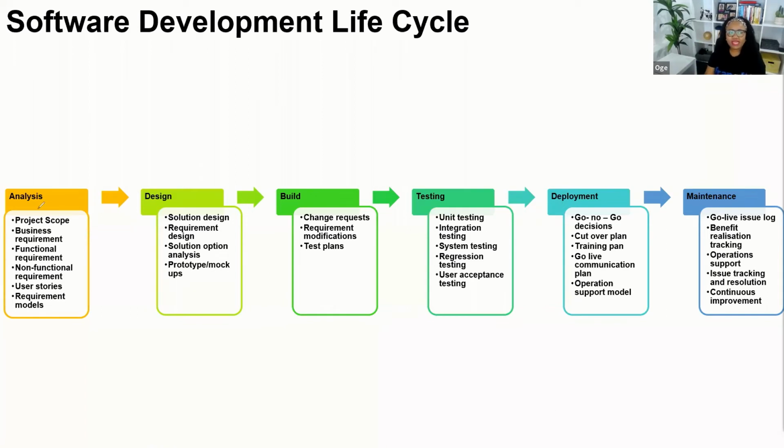So here you have analysis, you have the design, you have the build. First of all, you analyze. That is when you are gathering your requirements, understanding the needs, articulating them, and then you have your business requirements, your solution requirements. If it's an agile environment, you have your user stories. Then you go on to design. In design, you are working with the developers now. They are trying to understand more and do an architecture, like a mock-up of what the solution would look like.